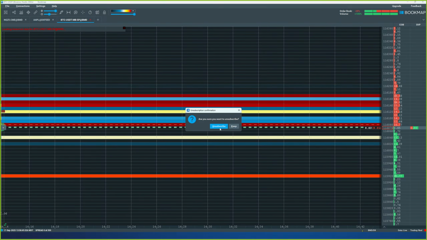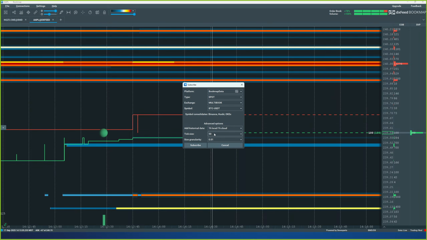So if you're doing Bitcoin, personally, I would change the tick size up to 50. It's just how fast Bitcoin moves. An interval of 10 can move very quickly. And the lower that you set that tick size, it's pretty much going to overwhelm Bookmap and it could potentially cause it to crash. So I would select tick size as 50. That's going to be $50 increments.